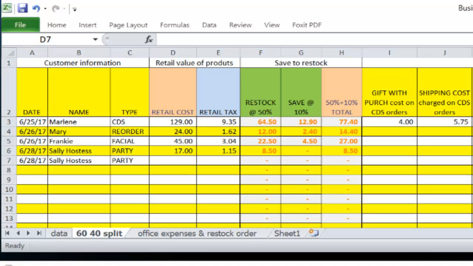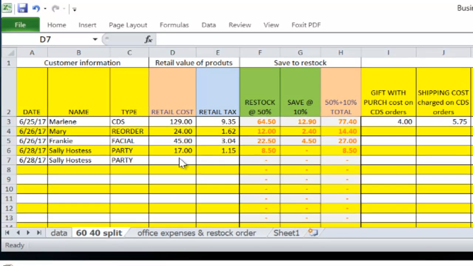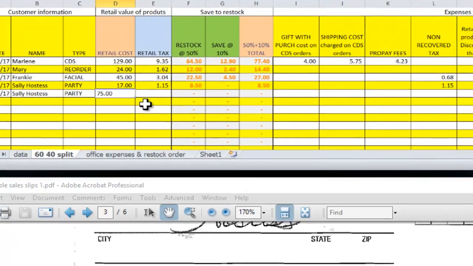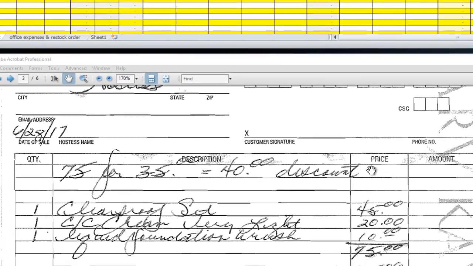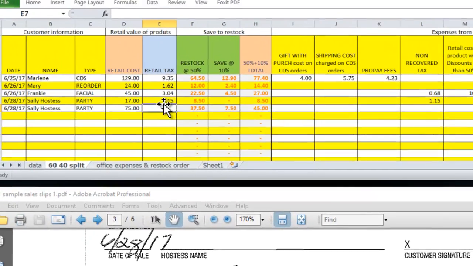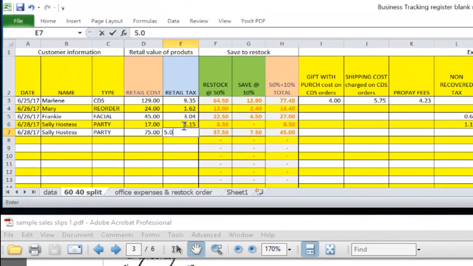The next sales slip that I want to enter is for Sally, 75 for 35. So the retail value of that product is $75, and the sales tax that should have been charged on that was $5.06. But I didn't collect all of that from her. So there will be some non-recovered tax that we'll record.